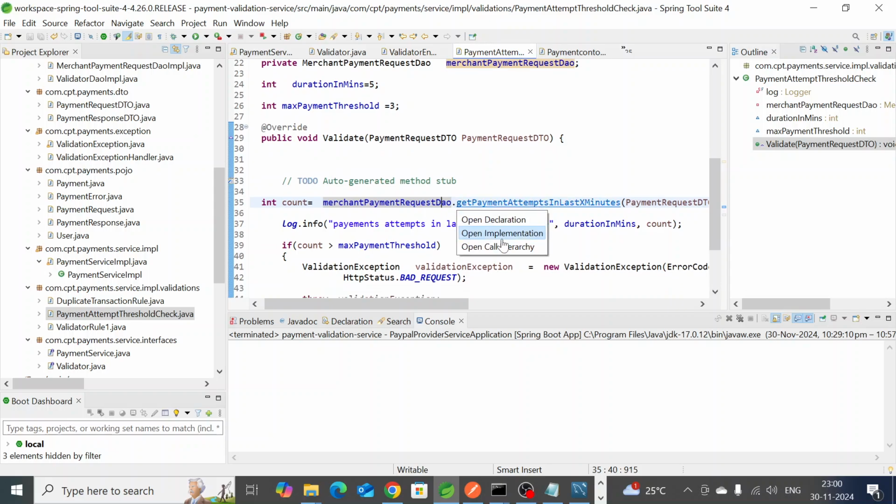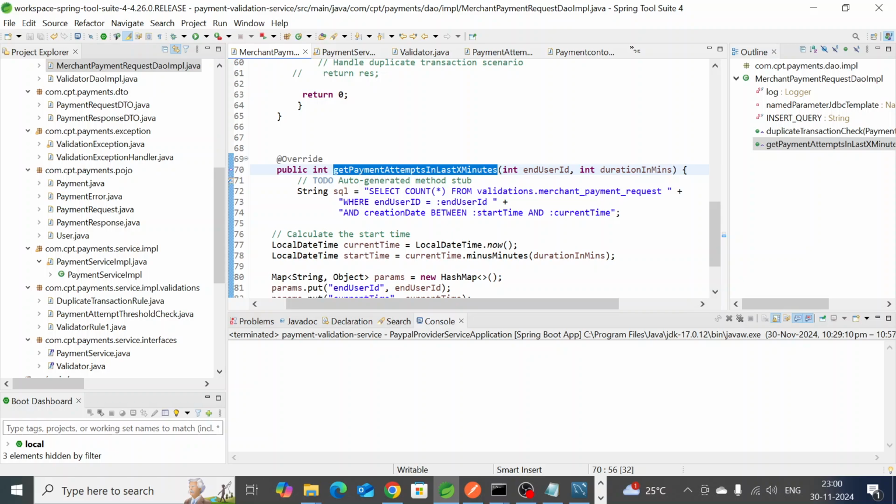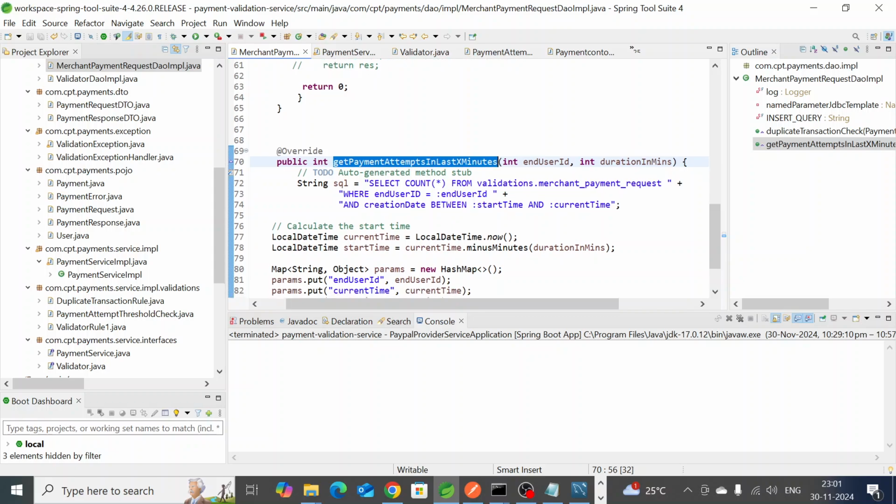As you can see here, if I go to the implementation, we are going to count the validations.merchant_payment_request. We are going to count the end user ID, where the creation date is between the start time and the current time.